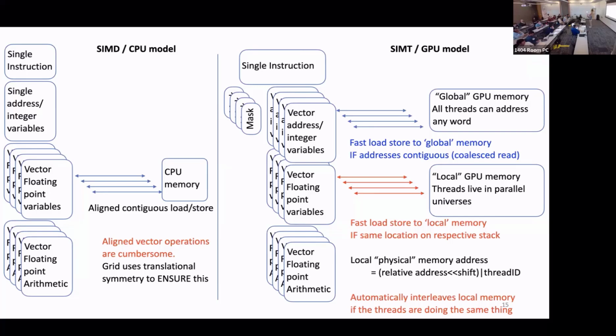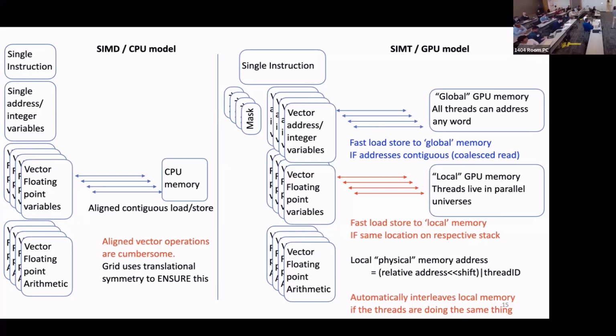And then what it does is it shuffles around bits so that they all think they've got their own private stack, but there's a high order power of 2 aligned offset between them. And then in physical memory, it takes the bits and rearranges them and makes sure that in physical memory, they're actually consecutive when you go across a thread index. So they've reordered the meaning of the address bits between their virtual space and the physical space, and that's why they have a special address mode for stacks and local memory, because they automatically get coalescing by interleaving the thread index in a very implicit way, which is, I think, nice.